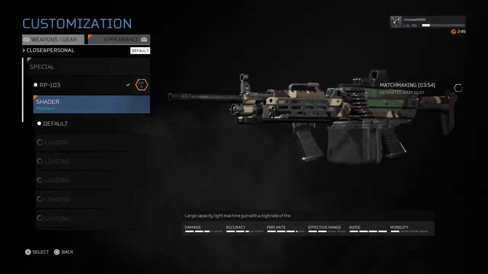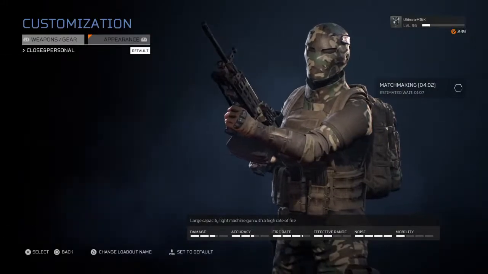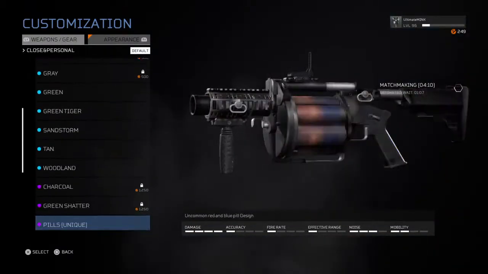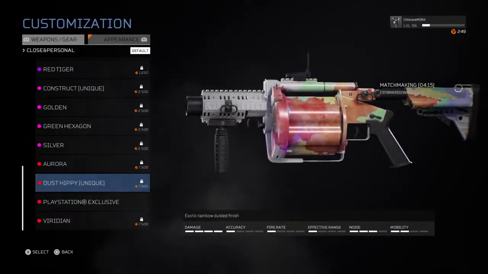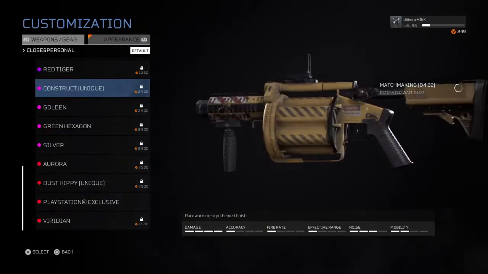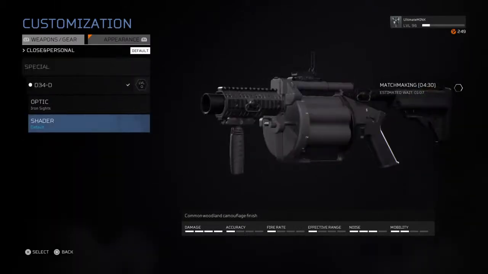This weapon, modify. Quite a few skins for this as well actually. Then we're gonna select again, special, down this bad boy, the grenade launcher. PlayStation, what the hell. Dust hippie. That's nice. Silver, golden, construction. I like the buns with the pills though. I like that. Eat this! Eat the pills!